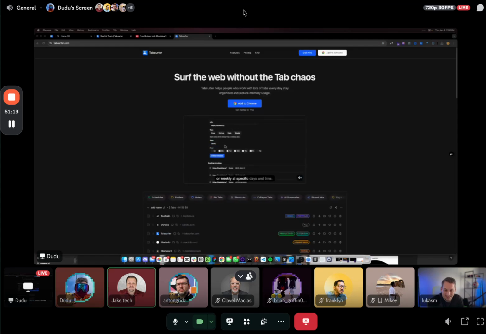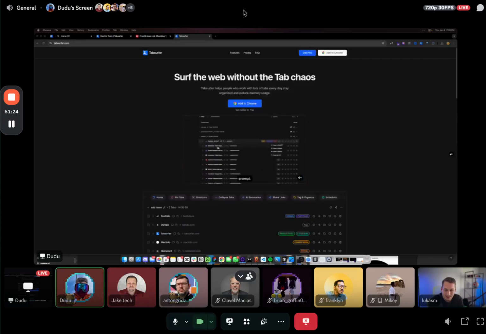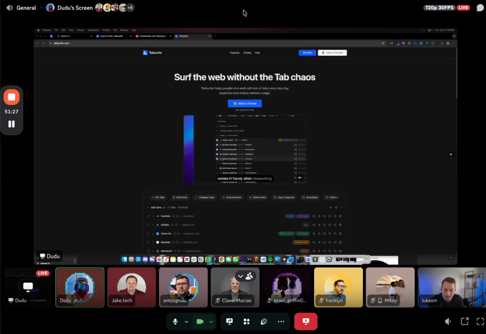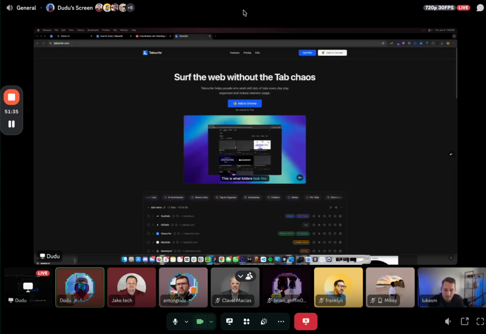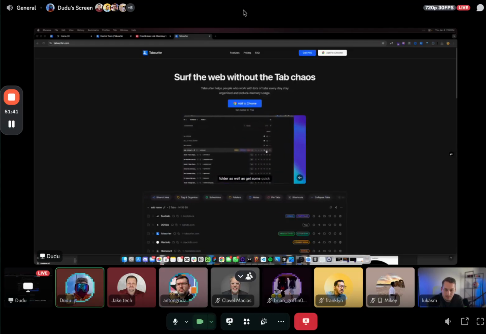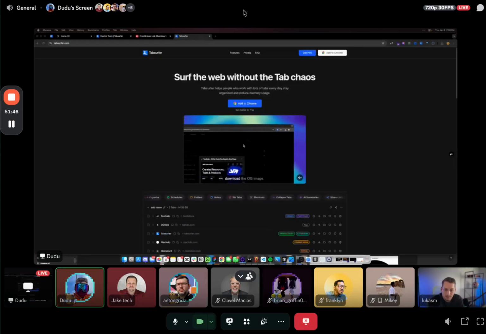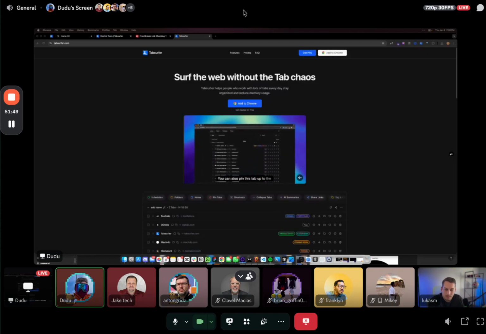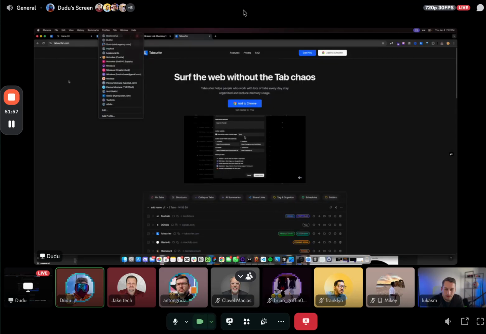Is it Chrome only right now, or do you have it for the newer browsers yet? I mean, everything Chromium supports it, but not entirely. For example, Arc is a bit tricky, doesn't do things out of the box. You have to manually pin it. So it's currently only for Chrome, I would suggest. It does work on Chromium browsers like Dia, Comet, all that stuff, but Atlas does not support pinning Chrome extensions. Okay. You have to manually go to the toolbar and find it and then click it.